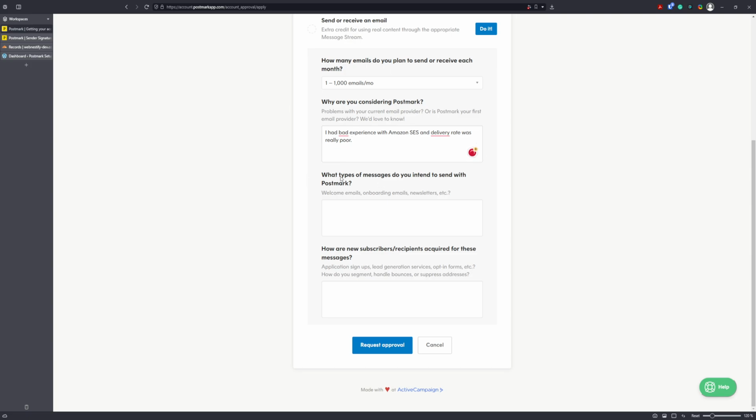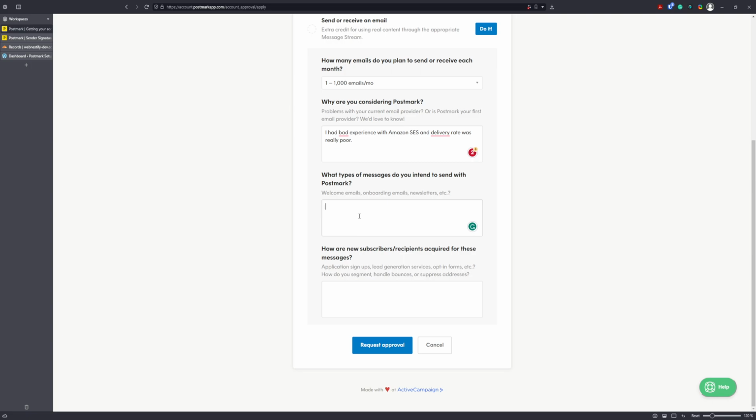Second question is, what type of messages do you intend to send with Postmark? This is the important question because, for example, Postmark is mainly made for transactional emails. So you want to use Postmark for transactional emails only. But you have the option to choose it for marketing emails if you want.